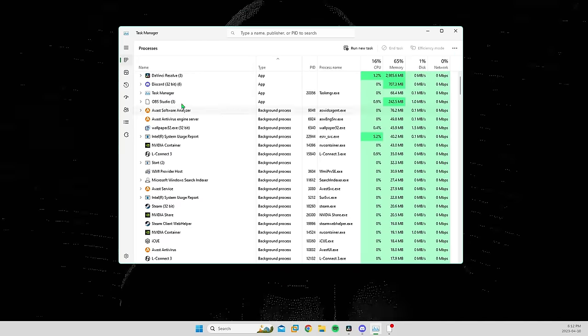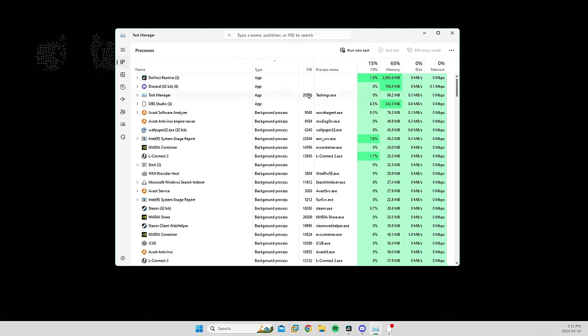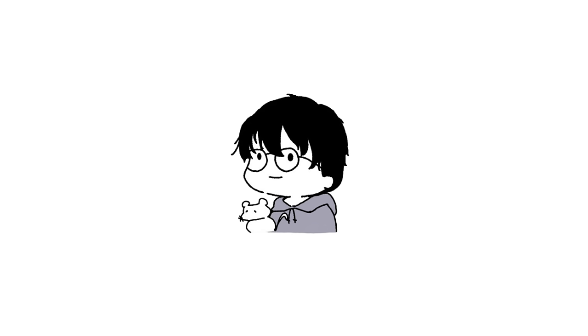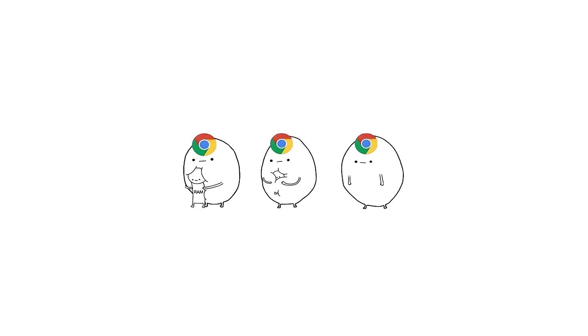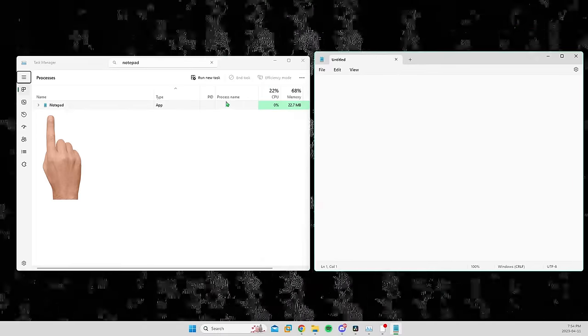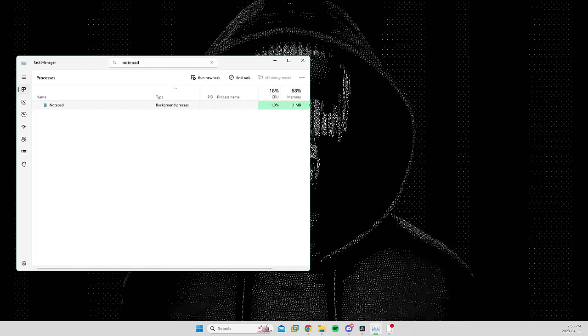Through something like Task Manager that you can find on Windows, we can see that there are three types of processes: application processes, background processes, and Windows processes. Application processes are the processes that are launched to run a specific program. If you open up an application like Chrome, that's an application process. You can see this process spawn in the task manager and it can be terminated by the user that summoned it, for the most part.